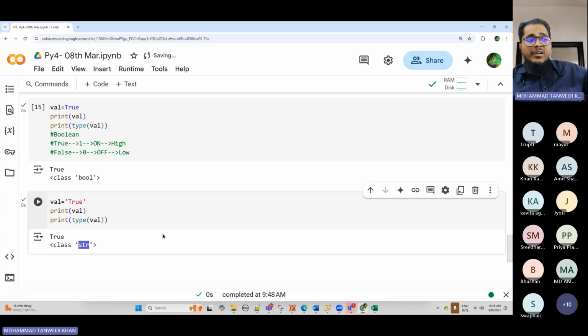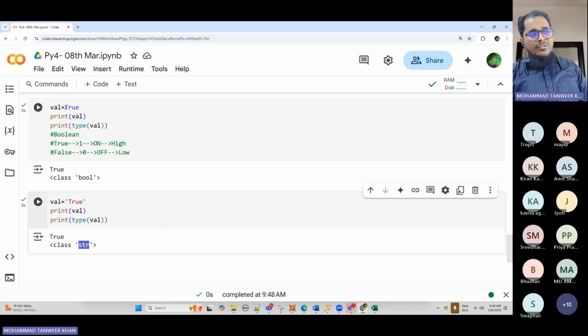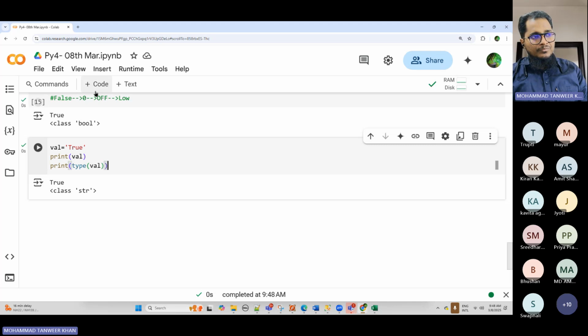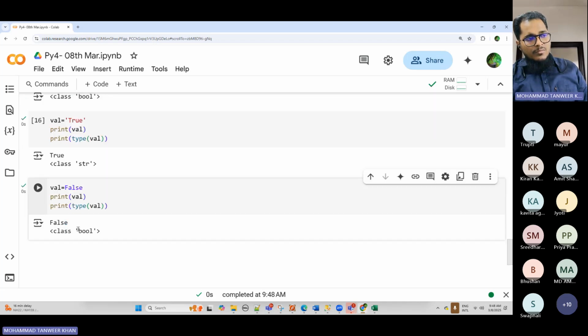Generally they think that if it is true, it will be Boolean. No. If it is in inverted quotes, it will be treated as a string. If you do not keep it in inverted quotes, then it will be treated as a Boolean. And not only with true, you can check it with false as well. Check the output. Boolean. Hope this is clear.